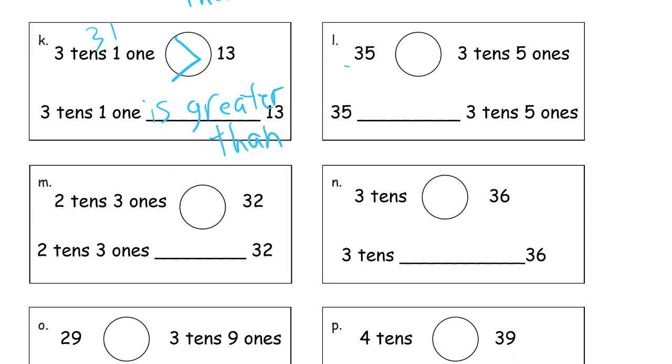Over here we're looking at 35. This is 3 tens 5 ones. If those place value boxes are working for you, keep using them. 3 tens go here, ones go there. 3 tens 5 ones. That's 35. So they're both 35. So it's equal, is equal to.